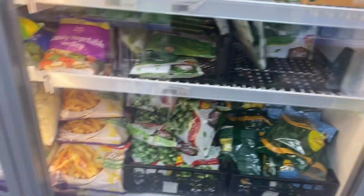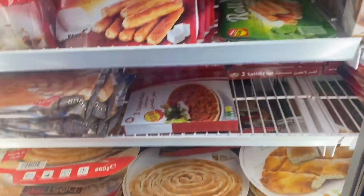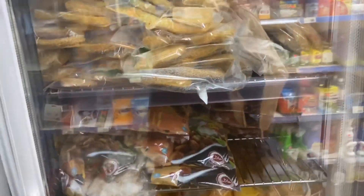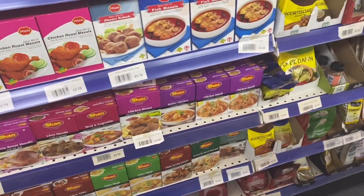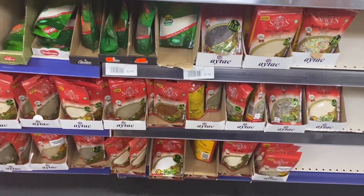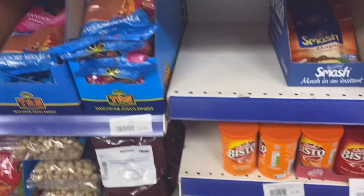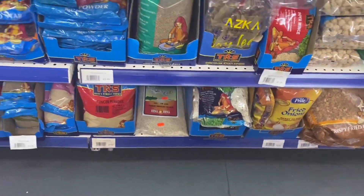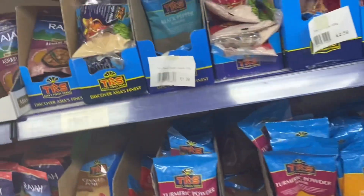The shop is called Dubai Shop, so if you are looking for specific Arabic stuff, this shop has a lot. Sometimes I buy my stuff from here. We also have a favourite — a family friend Indian/Asian shop — that one we buy from a lot, but this one is newer.